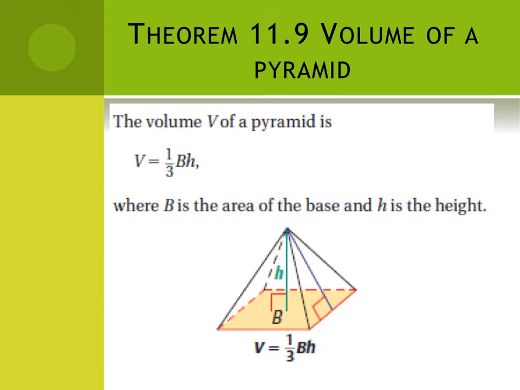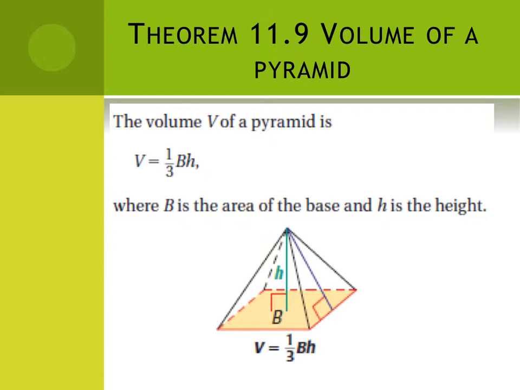It's because it's not a full shape. You're missing all those sides, right? So think about taking a pyramid and sliding it into a rectangular box. You have all that extra space, right? So we account for that extra space by dividing by a third. So the volume of a pyramid is 1/3 the base area times the height.